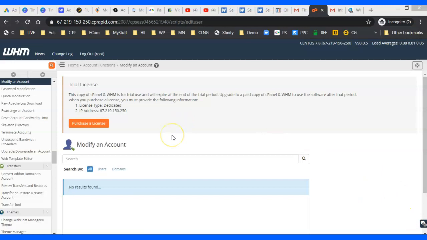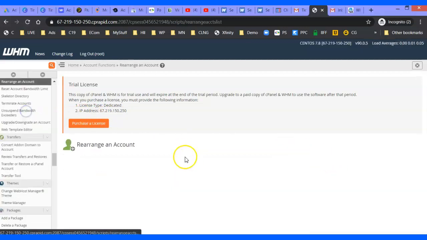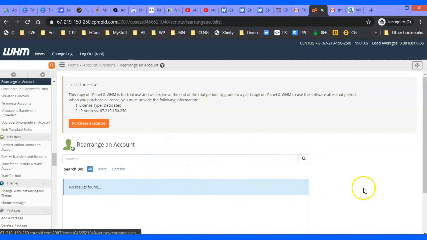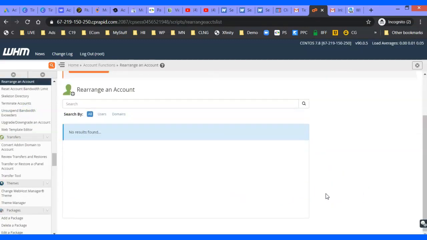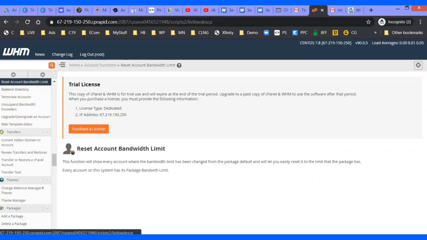Modify account was when you want to change, let's say you want to use a new IP on an account. You want to change the old IP to a new IP, so you'll be able to do that here. But then rearrange account, I think over here in rearrange account you can actually switch the accounts to different users. Not sure.